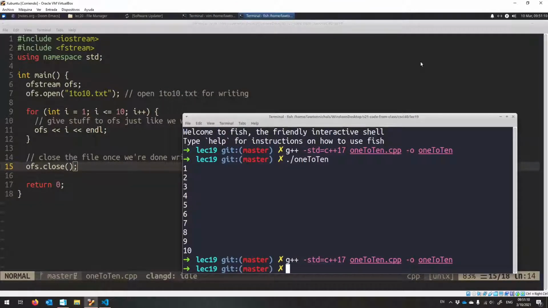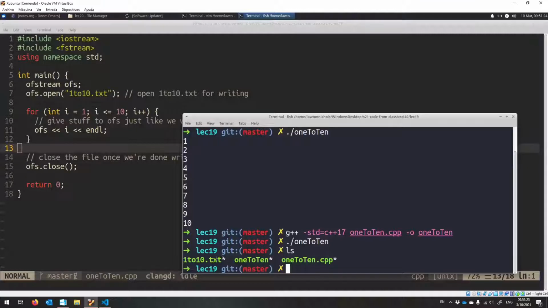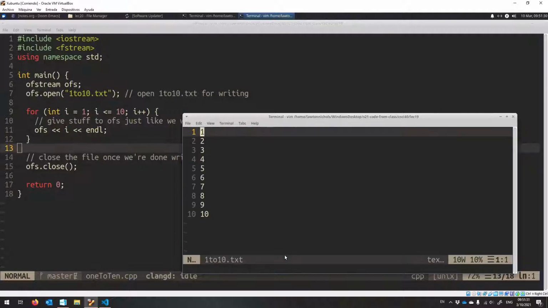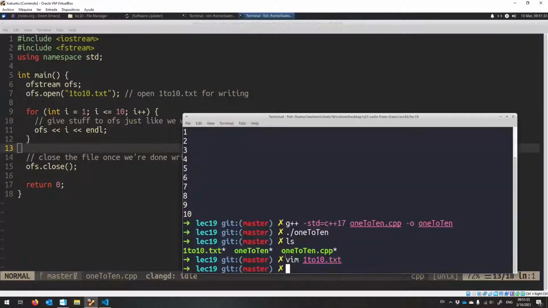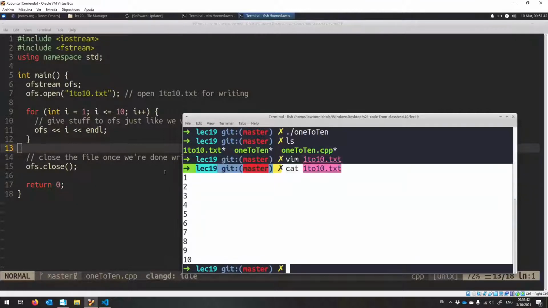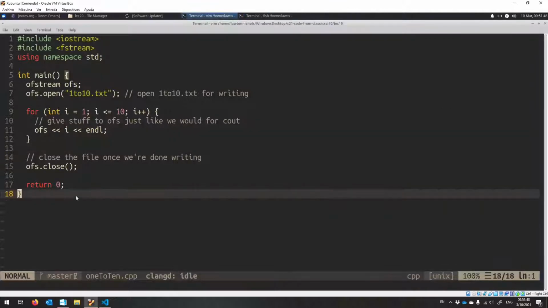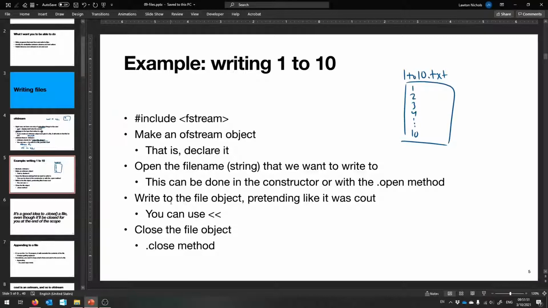Okay, are you ready? So, ./1to10 this time. I'm going to hit enter. And it's not going to output to the screen because I'm not using cout. I changed it to ofs. What happened was a new file got made, 1to10.txt. That didn't exist before. And if we look at it, vim 1to10.txt, it has 1 through 10 in it. Isn't that beautiful? You can also say cat 1to10.txt, and that prints it to the screen. It reads it and prints it at the same time. That's a fun little command to do that. So it made this file with 1 to 10 and some new lines. Isn't that cool? So that's your other way of getting output.